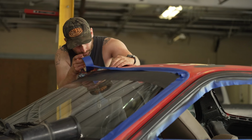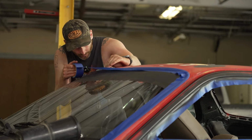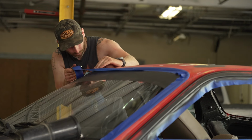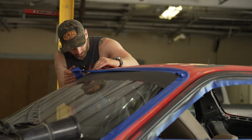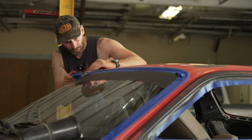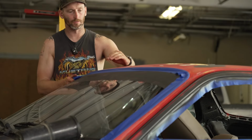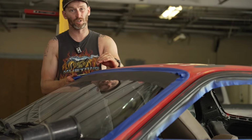I've decided to change my mind about wrapping the roof right now because I spotted this seam. From the experience of doing just the side here, I'm going to take the precaution to mask this off and throw some black paint down on the seam, because I'm not confident that the wrap will get right to the edge of this weather stripping very well.